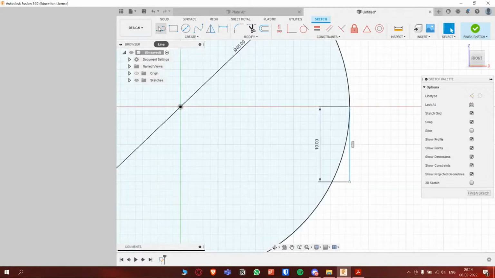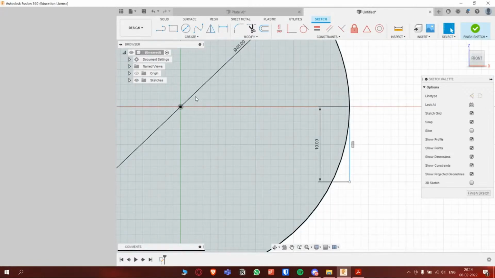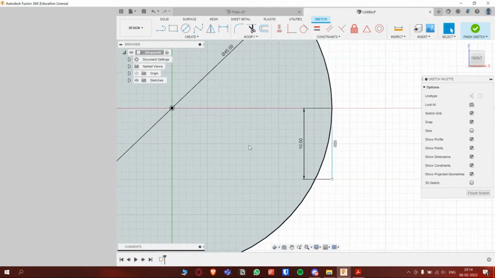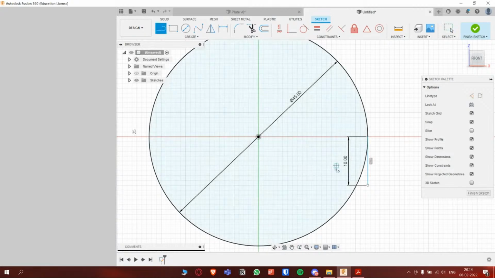We can either click on this line tool over here, or go to the L key on your keyboard. I'm going to be emphasizing a lot on keyboard shortcuts because they save a lot of time. Click L on your keyboard or over here. Go to the end point of this line, make sure this is in 180 degrees, and give the length of this line as 45 millimeters.